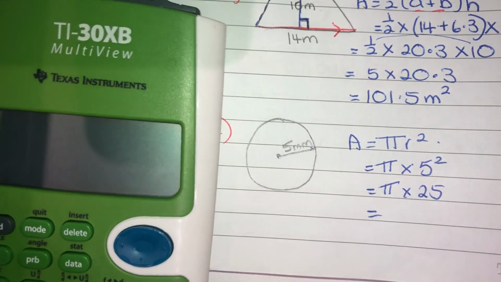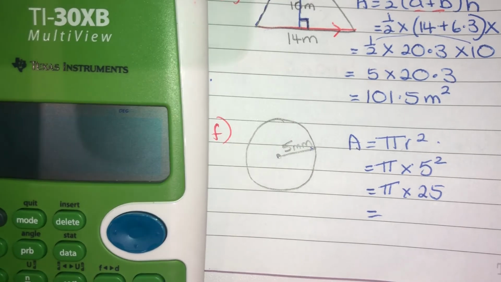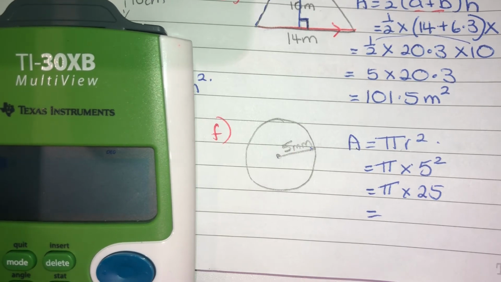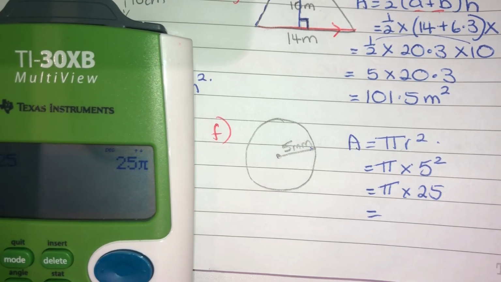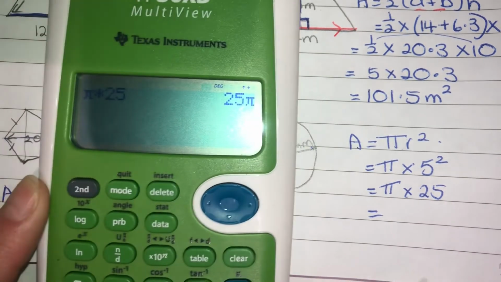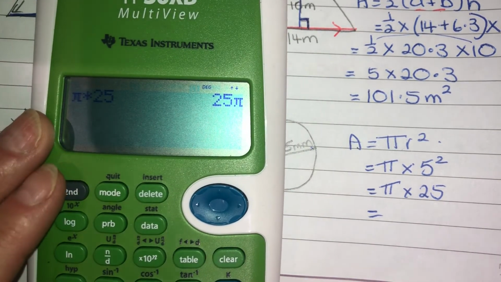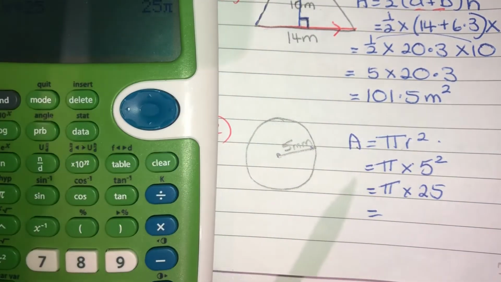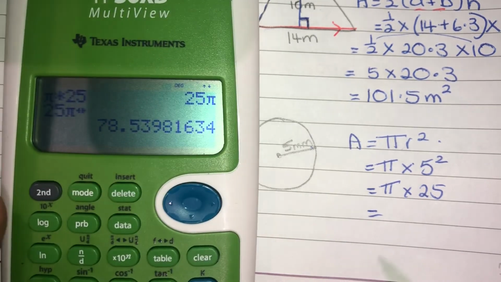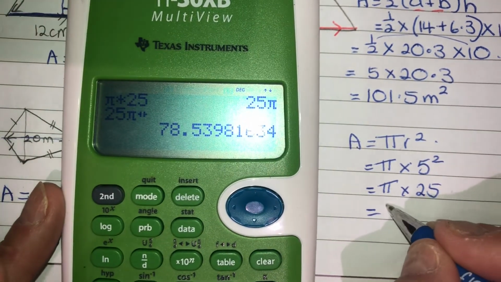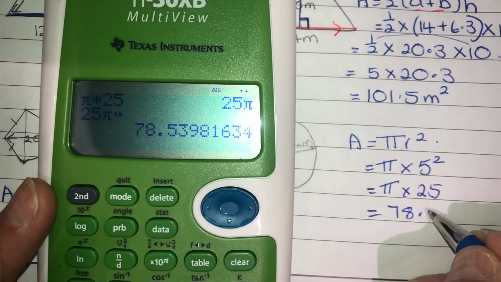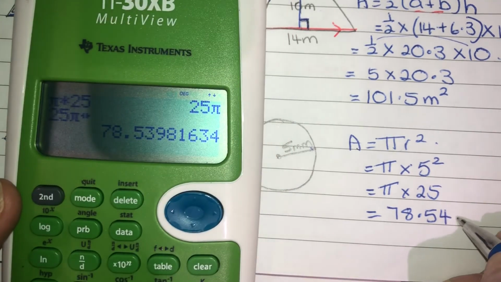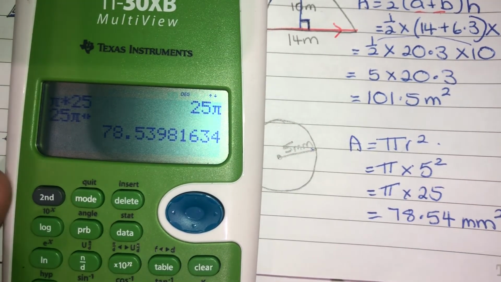And we need to make sure we put 2 decimal places, let's say today, please. Now, if you get what I just get, can you see mine? Yep, so it came out as 25 pi, which is useless, really. So you press this button here, the 2 arrow button, and it gives you the answer in decimals. So you should get 78 point, now it's 539, so that goes up to 54 with millimeters squared on the end. So I'll just say that again.